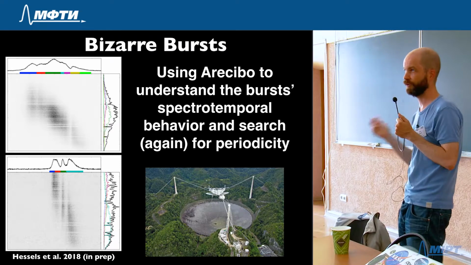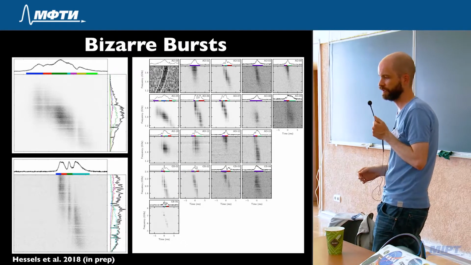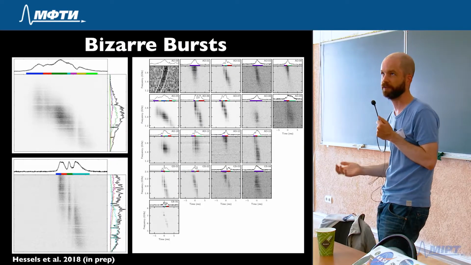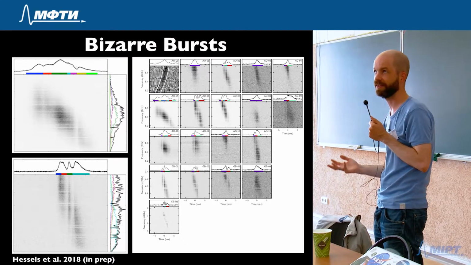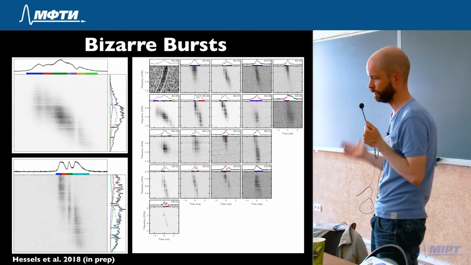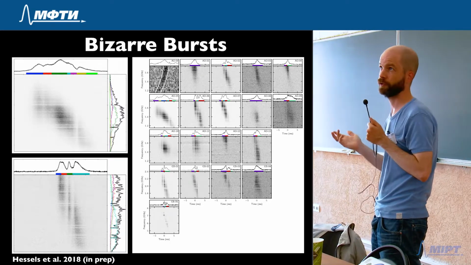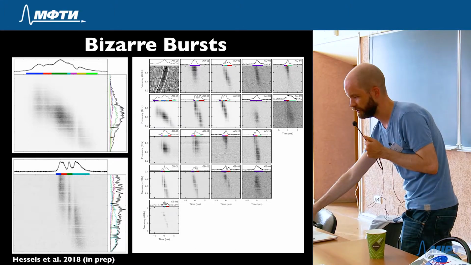This is really bizarre. Pulsars do not do this. And we found several examples of these bizarre bursts. Whenever we have high enough signal to noise and high enough time resolution, we seem to see this effect. And one of the options here, which I'll come back to, I have a couple slides, is that this could be induced by material around the source as opposed to being intrinsic to the emission process.